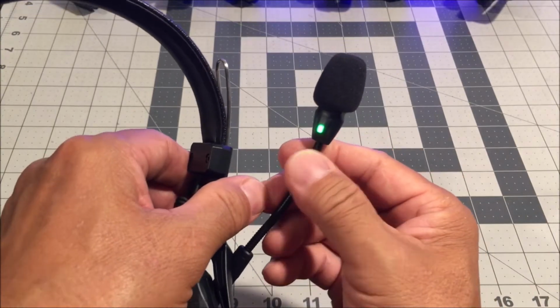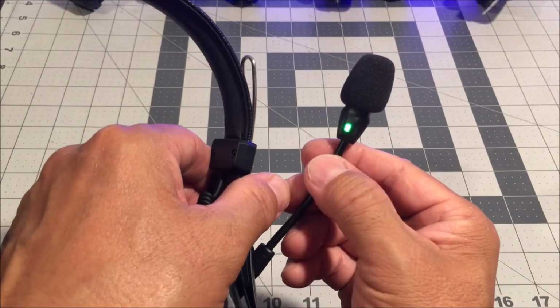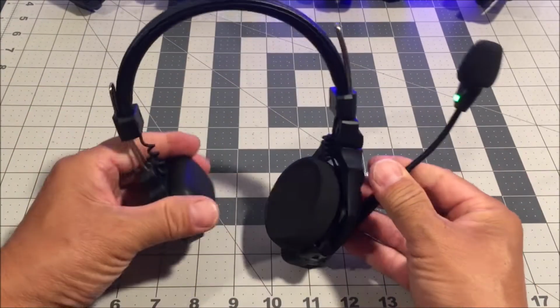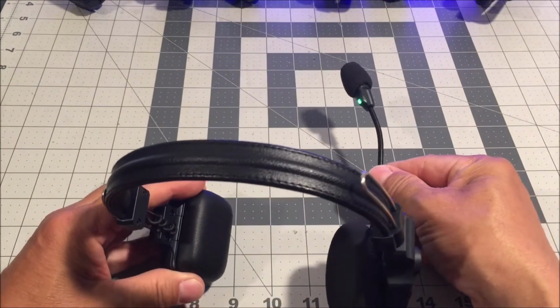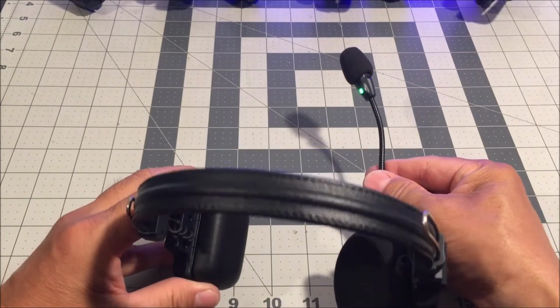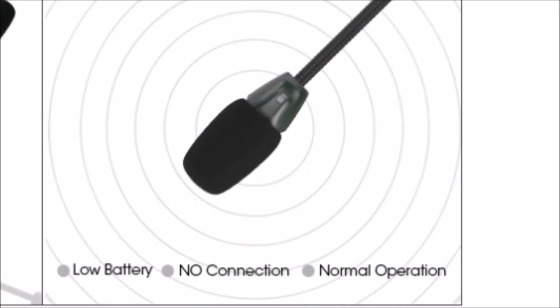It also has a flexible boom to adjust for a perfect mic placement, and there is an LED light on the mic ideally placed so it is visible to the user while using the headset to alert the user for low battery, which is indicated by a blinking red LED, no connection, which is indicated by a blinking green LED, or normal use, which is a solid green LED.